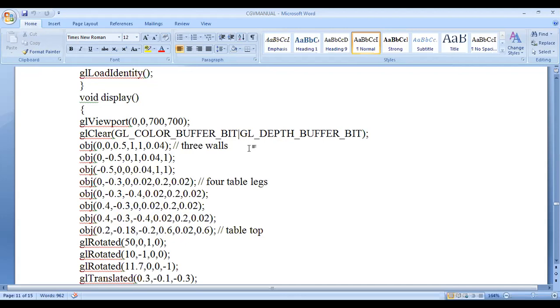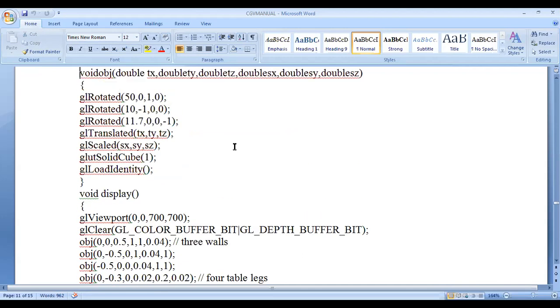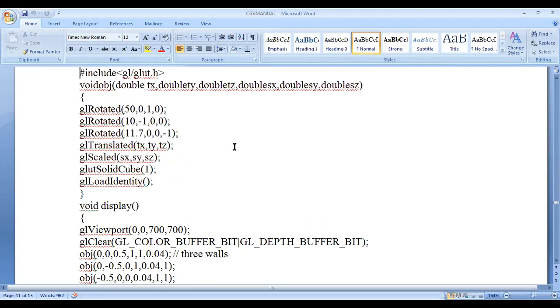Then comes the concept of constructing the walls, teapot, and table. All this we are going to do here. See here, we have used a user-defined function called obj, which takes a total of 6 parameters. Once the program executes the statement, the control jumps to the function by the name obj.